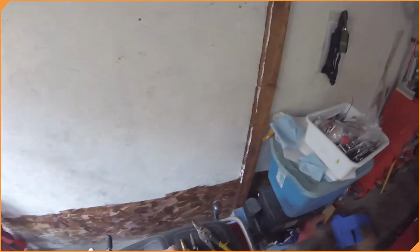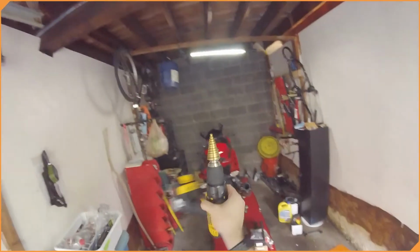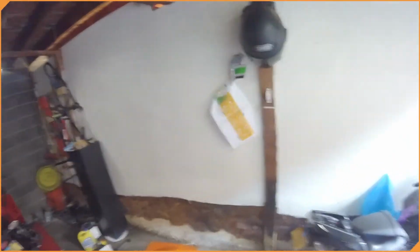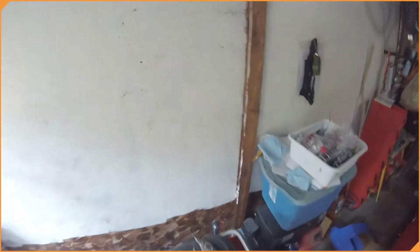But other than that, I've got a step drill. I've got two actually. I got this little guy, it's not big enough, and the big mamma jamma down here that goes up to 1 3/8. I need 1 inch, I'm pretty sure. So we're going to step it up to about 7/8. I'm going to make sure to check fitment and everything, and then go for the full inch for the switch first, which is going to be pretty easy, I think, drilling through plastic. So I'm going to get to it.